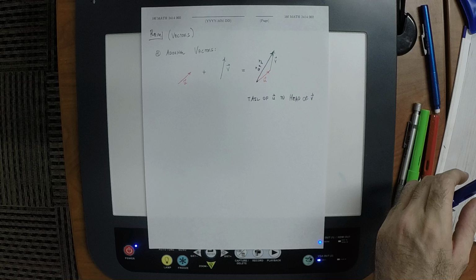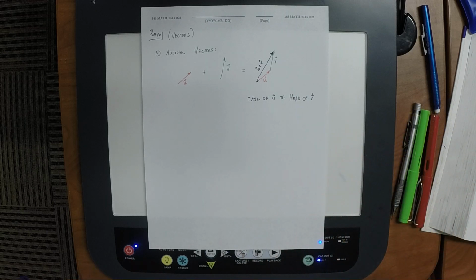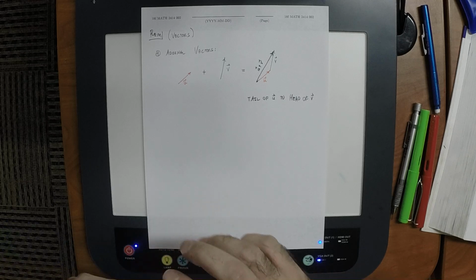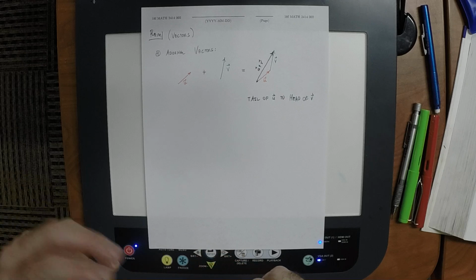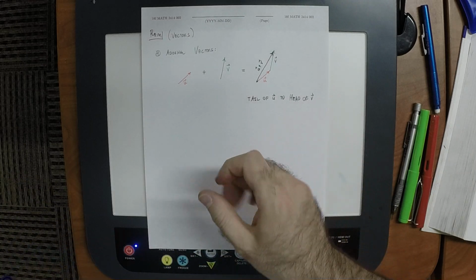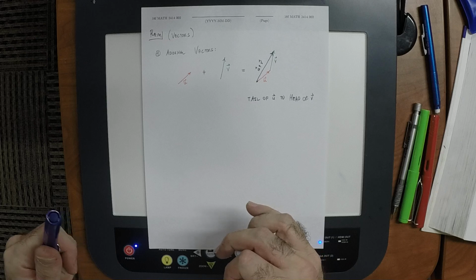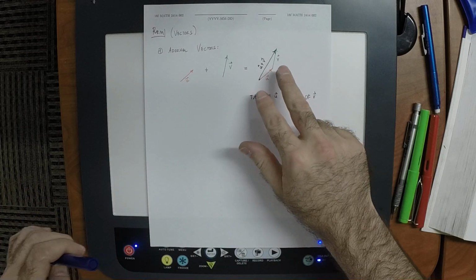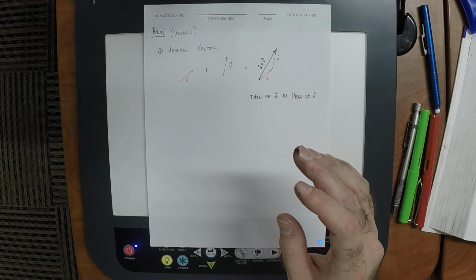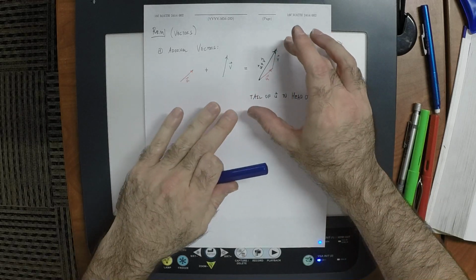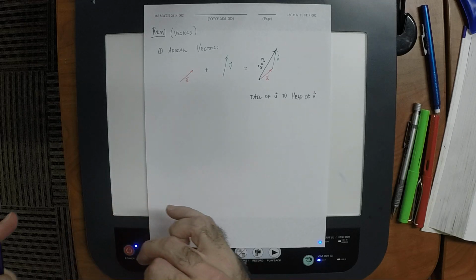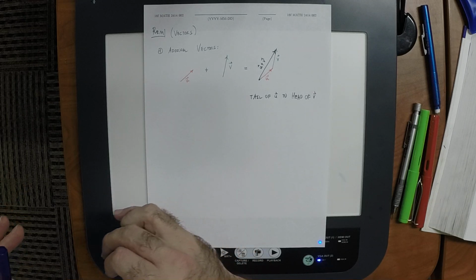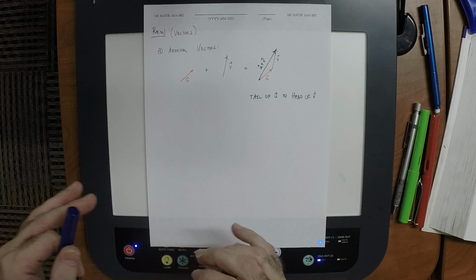I know that many of you have seen this kind of thing before, but my experience tells me that it's been pretty superficial. So the thing that we're going to start with next time is that not only are we going to add vectors with this head-to-tail business, we're also going to subtract them. If you thought, yeah, I've seen and heard this before, with high probability I think you will not know exactly what to do when we're talking about subtracting them. But we'll talk about it on Friday.